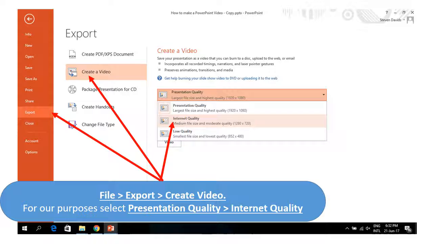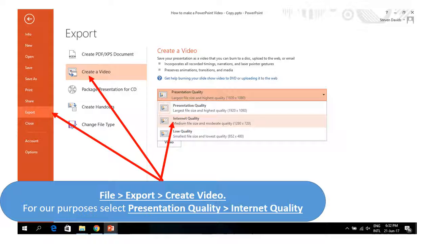Maybe you want to record it for a class, and in that case, of course, you choose the presentation quality. But most often, you want to make these slides available on the internet or the intranet. Then you use the internet quality, because this is medium size and it is much better than the low quality.